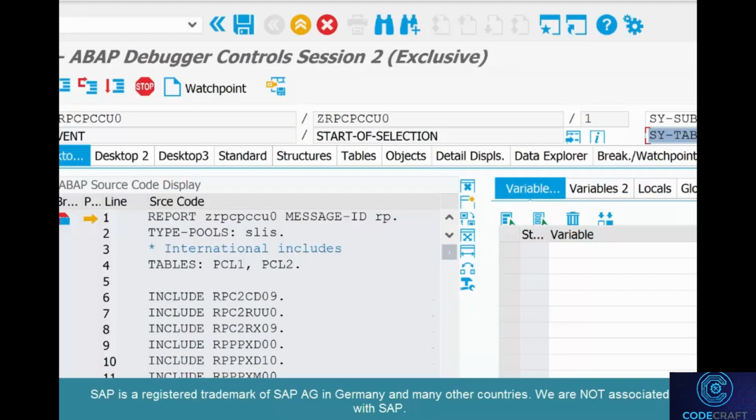Now, I was able to freeze the program, all right, but I don't understand the language. I don't understand what include this means. I don't understand these tables. But what good is the process if we do not understand the underlying program? Well, we don't need to learn the entire language, but in the next set of chapters, we'll see some of the use cases where we, as functional consultants, are going to find this debugging extremely useful. So see you in the next chapter.